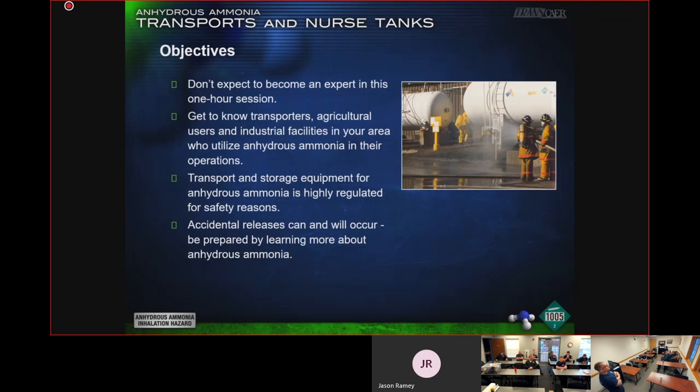Again, I don't deal with them often, but if you have not seen an anhydrous ammonia nurse tank, we'll show you one. What is it? It's a tank sitting on a cross frame of angle iron with some pretty narrow wheels. It is not a real complicated device. It's an LP tank, basically, different than your everyday LP tank that sits in somebody's yard.